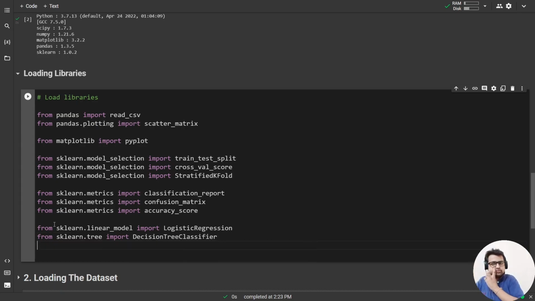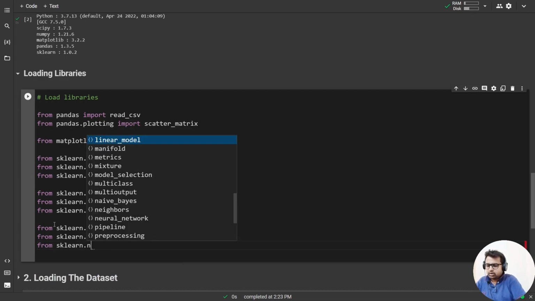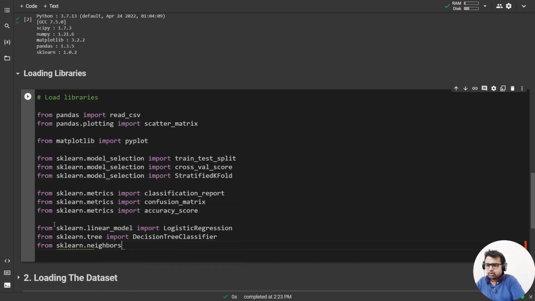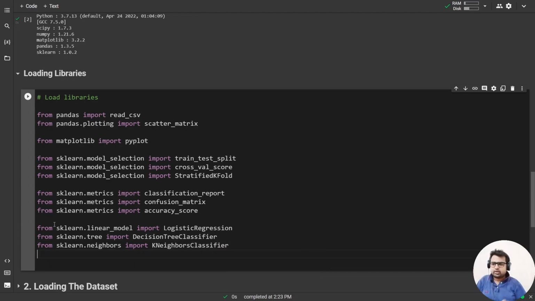Now we will be doing the K neighbors classifier model from sklearn.neighbors import KNeighborsClassifier. So these are different machine learning models we will be using: logistic regression, decision tree classifier, K neighbors classifier.